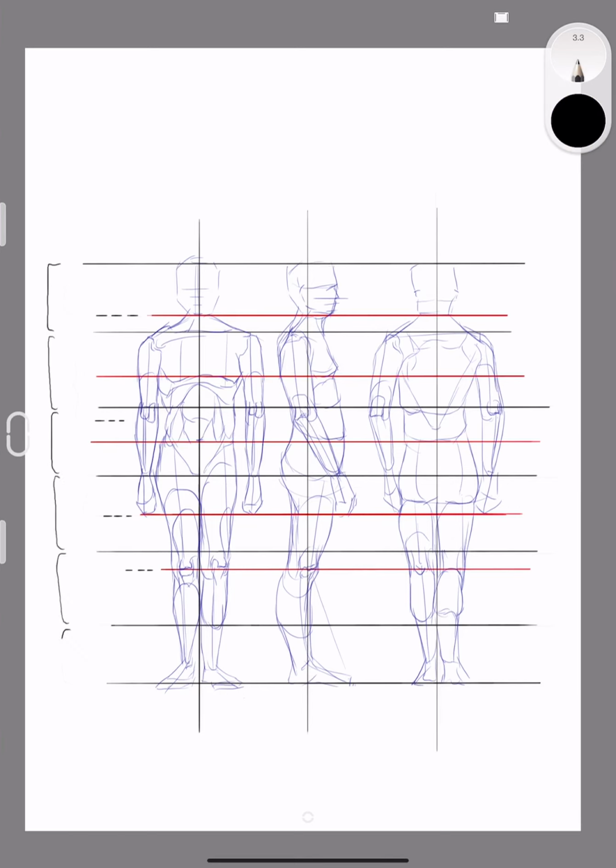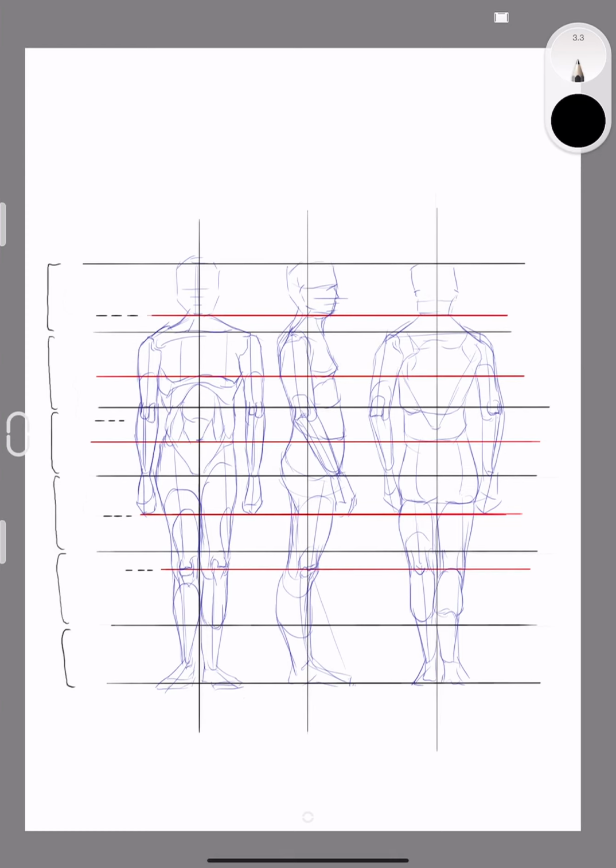Now, what is important here to remember is looking at the volumes we currently have. We are looking at the proportions, not the traditional sizing of head and how many heads fit in a body, but we're looking at from head towards where the neck is aligned to the shoulder down to the bend of the arm, from the bend of the arm to the bend of the wrist to just above the knee, from that volume just towards the center of that leg down to the feet.